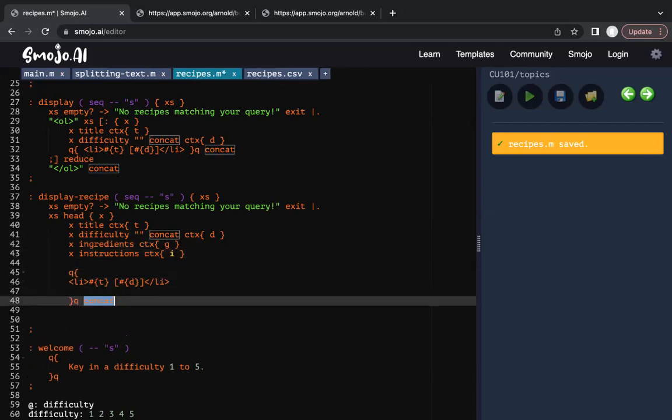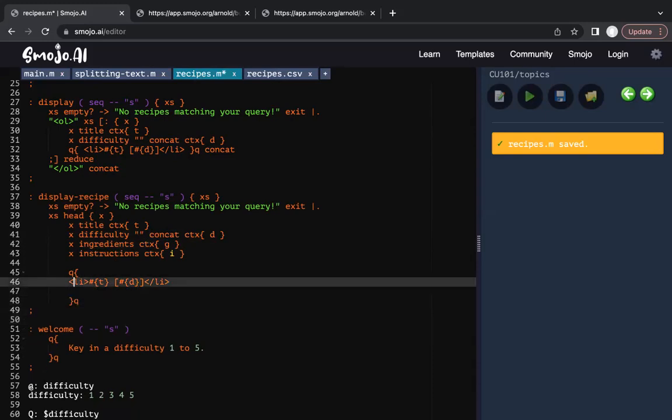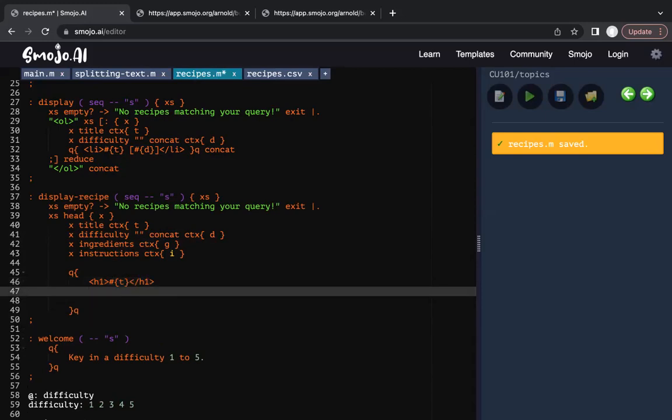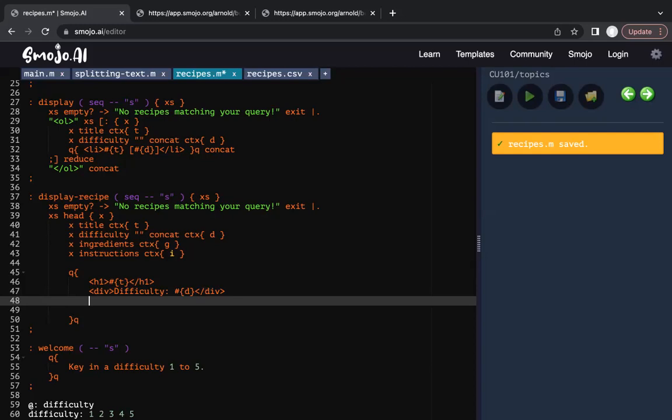I don't need the concat anymore. I'm just going to display some text here. Okay, so here I'm going to format this very nicely. I'm going to say H1, which is the bold settings, for the title. And then I'm going to say something like difficulty, and then put in the D here. And then I'm going to put in the instructions.